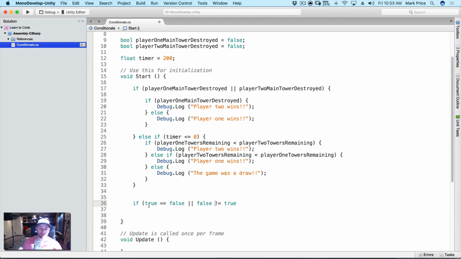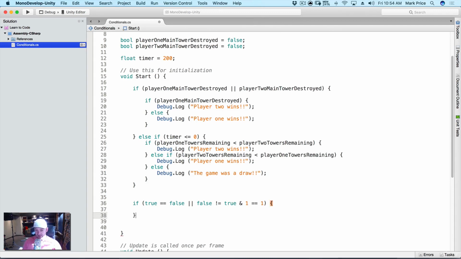Okay, these are called operators. Particularly, they're called binary operators. And what a binary operator does is it works an operation on the left and it works an operation on the right. So these are binary operators. This is a binary operator. This is a binary operator. So if false is not equal to true, okay, and if 1 is equal to 1.